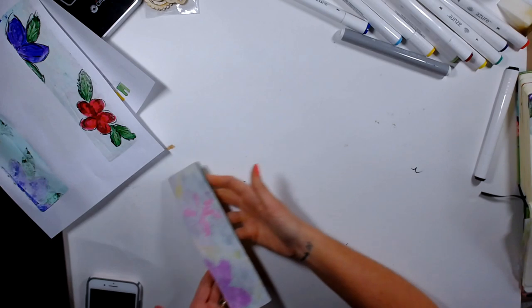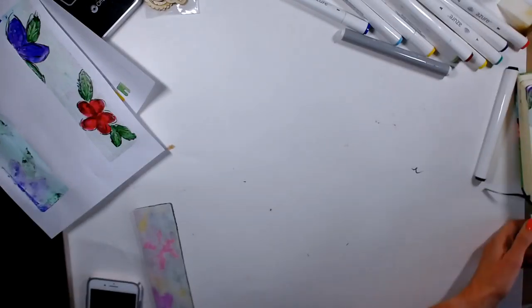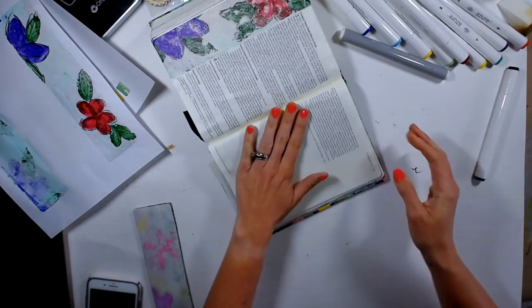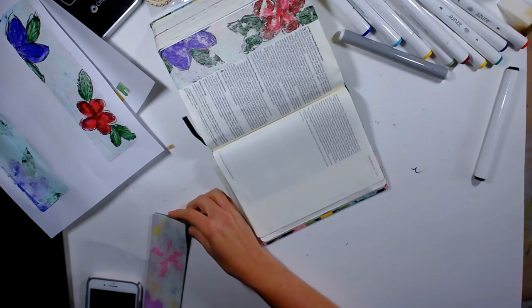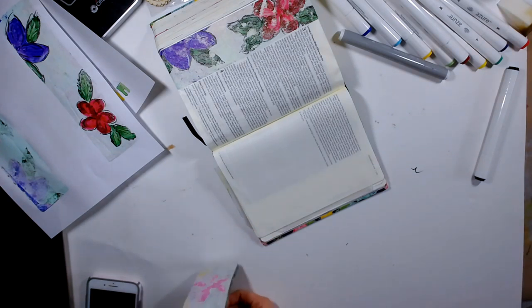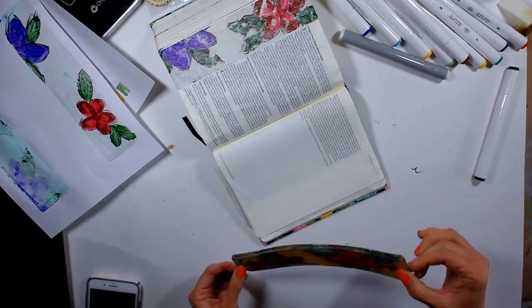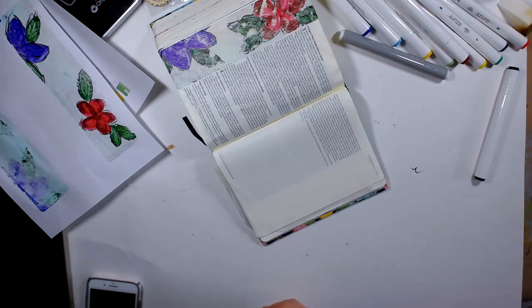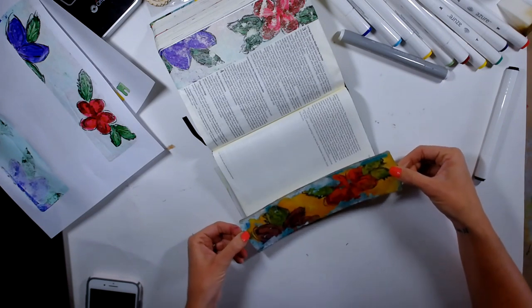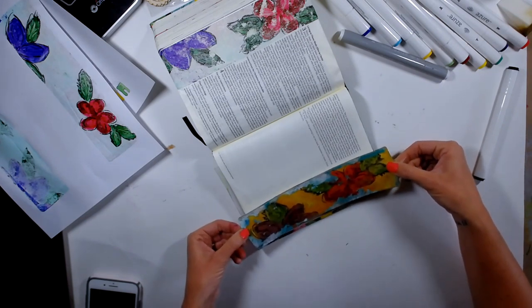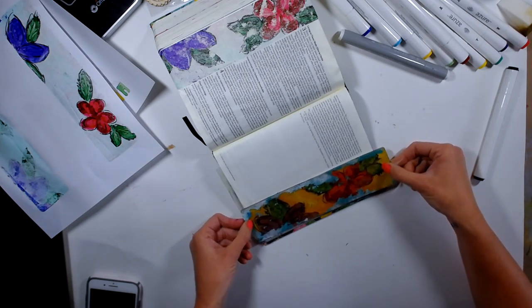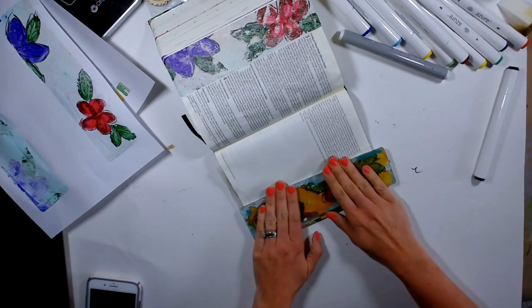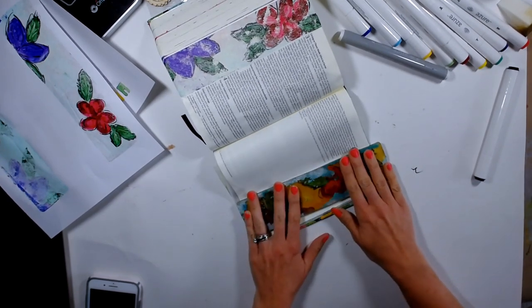That's what makes our plate so great is that you can do stuff on it, but then it doesn't want to stay there. It always wants to pop up and stick to whatever surface you have instead of the plate. So I'm going to put my Bible in here. You can see I've done it over here. I've actually not pre-done this page, which I know, shock and awe, because that's not normal for me. But what's great is we use such little paint, and the alcohol ink is already dry, so we're not going to have to worry about bleed-through.